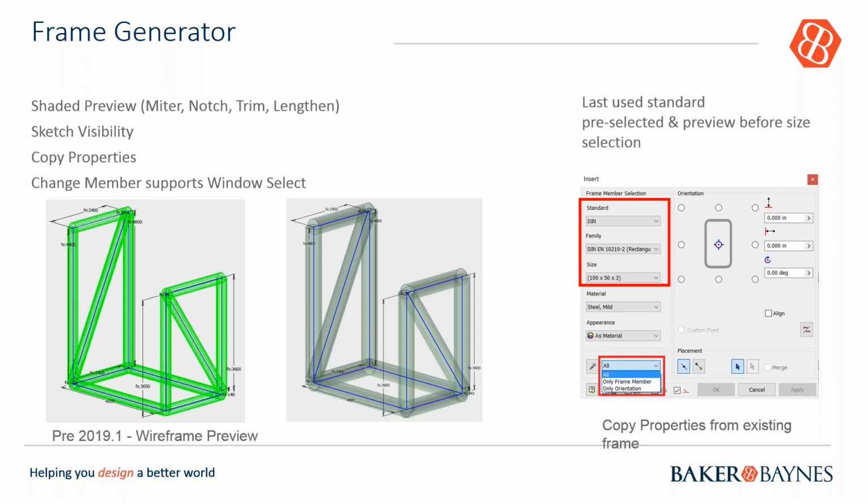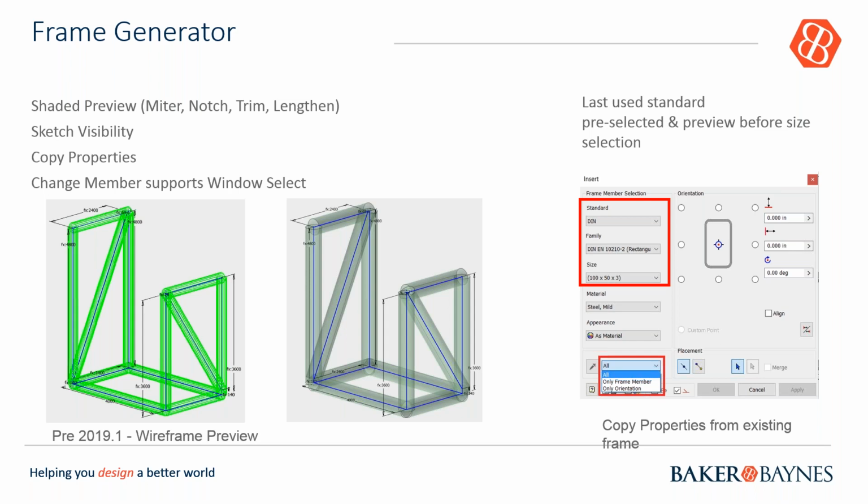If you look at the screen on the left-hand side, this is before the 2019.1 update, and just to the right of that, you'll find what it looks like now with the 2019.1 update. The sketch visibility and sketch reuse is also updated. The skeleton sketch edges are visible when you use the change, reuse, and edit commands. For the change member selection, previously window selection was not available when you used the change command. Window selection is now enabled, and you can select multiple members at the same time using the multi-select option, which is very cool.